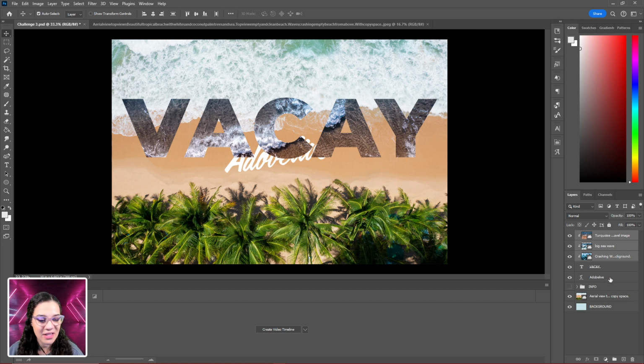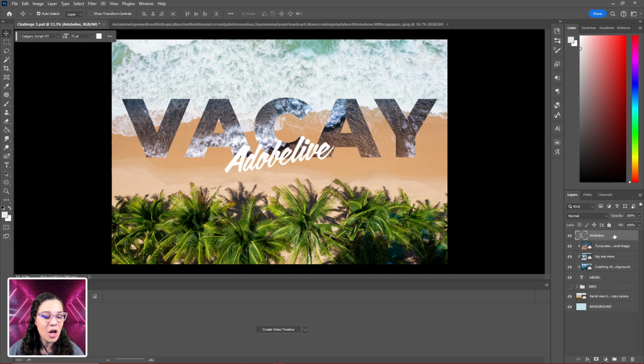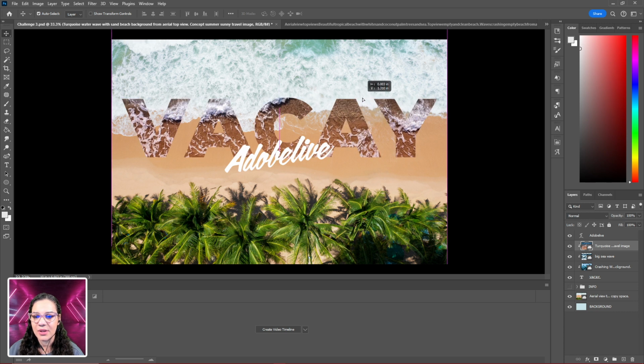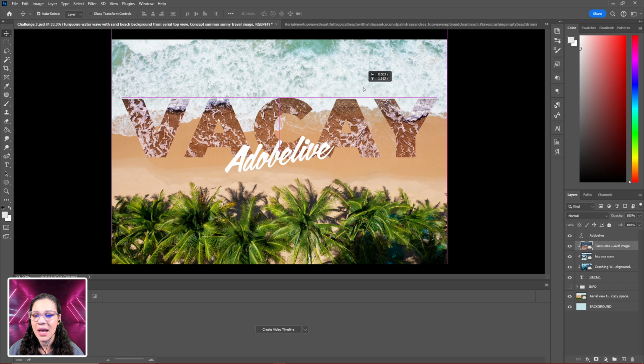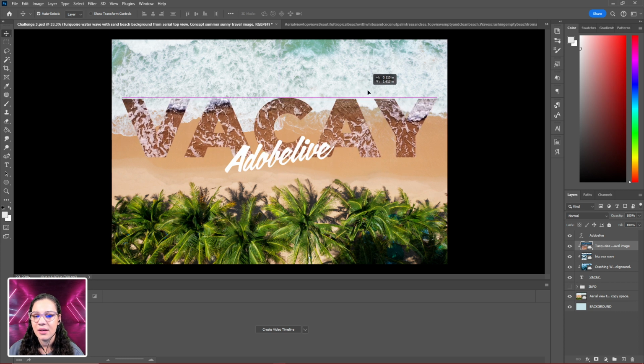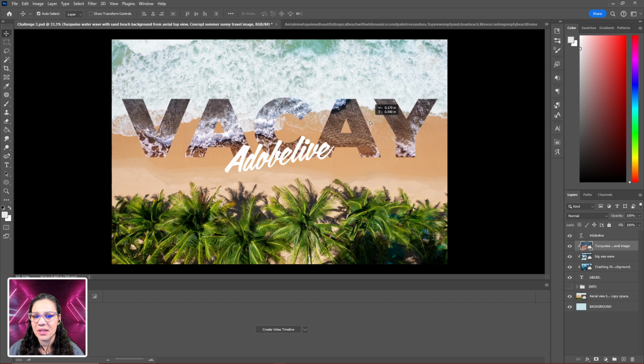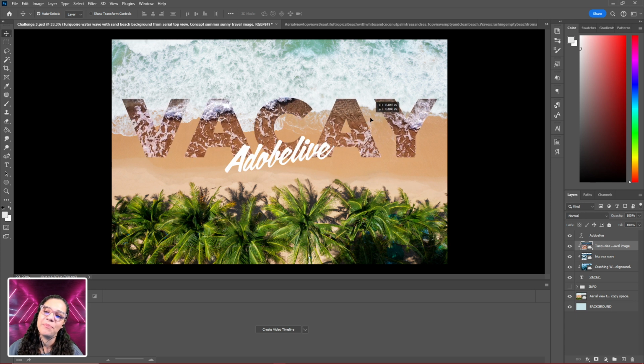Now, we do want to tweak this a little bit. I think our Adobe Live should definitely be on top of everything here so you can see it. And we're going to use our Move tool, just using our V key, and move this around to give it this nice vibe. I kind of like this. Like that it gives us a little bit of these waves. It almost looks like it's blending in with the waves and the froth of the tide that you can see here a little bit, but also a little bit separate. This is kind of nice too, though, to have this dark sand.